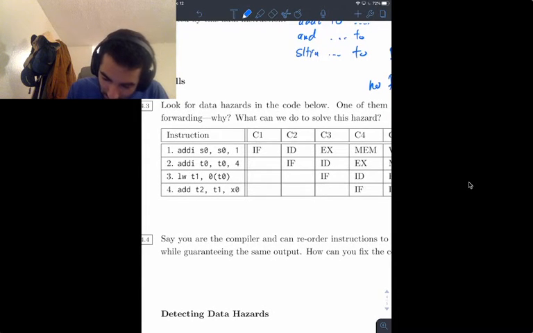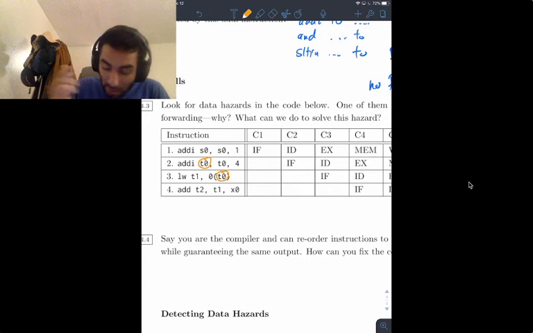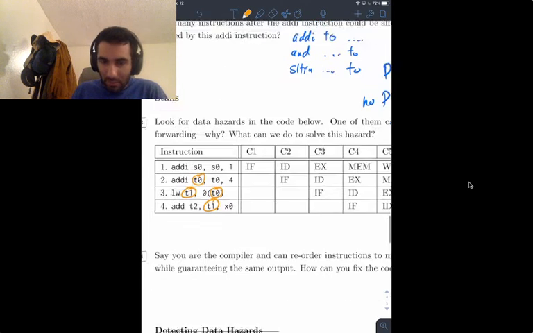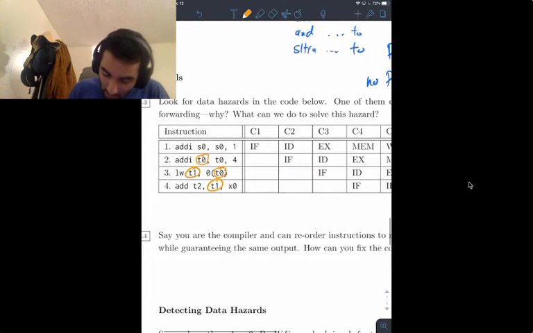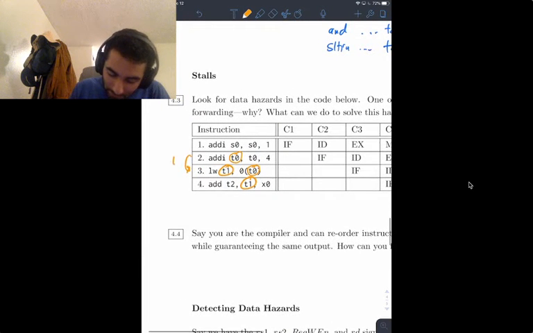Usually that practice evolves to: okay, I'm writing to S0 there. Am I ever reading from S0? No, so there really won't be a data hazard there. I'm writing to T0 and I'm reading it in the next stage. That most definitely is a data hazard. I'm writing to T1 here and reading it in the next stage. That's also a data hazard. It's even lagging a bit. Okay, so let's look at the one between 2 and 3, the T0 one.